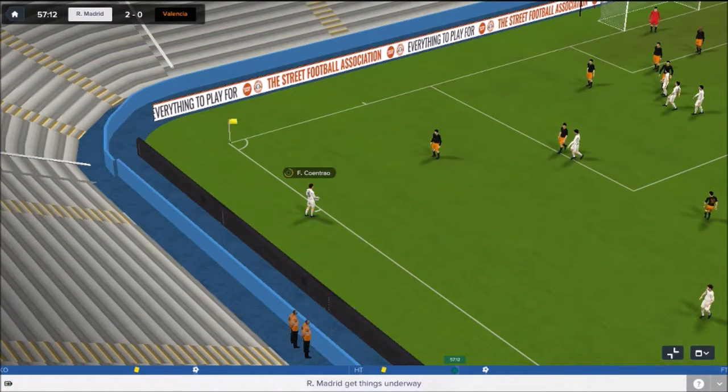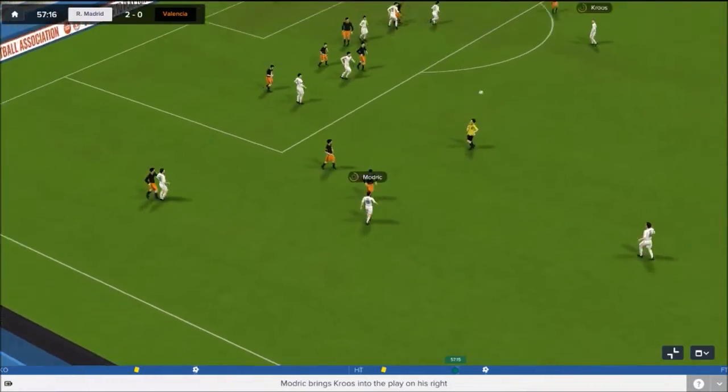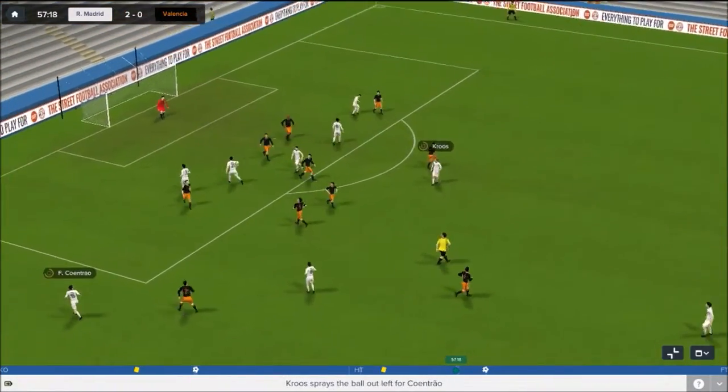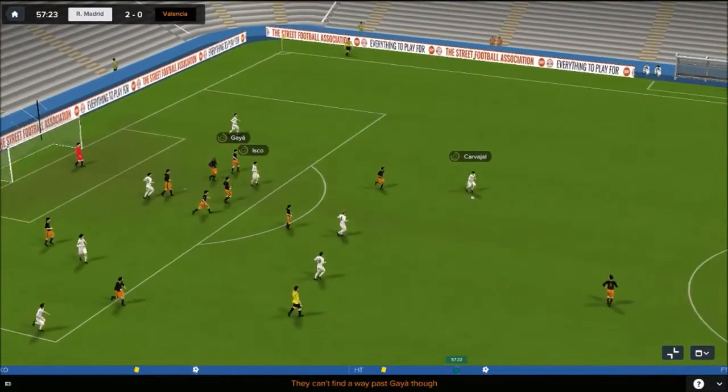So after a dull 12 minutes or so to start the second half, it's another throw-in deep inside their half of the field. Coentrao now throws it to Modric, plays it to Kroos, fair amount of space, chips it back out to Coentrao, who can put a good delivery in. It's cleared away.